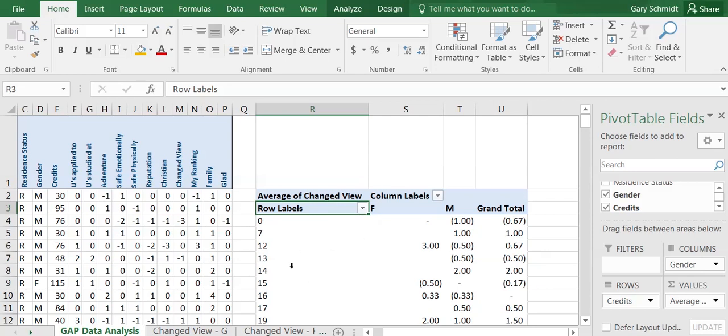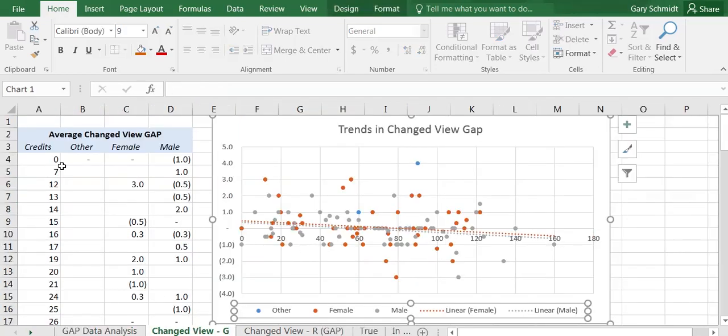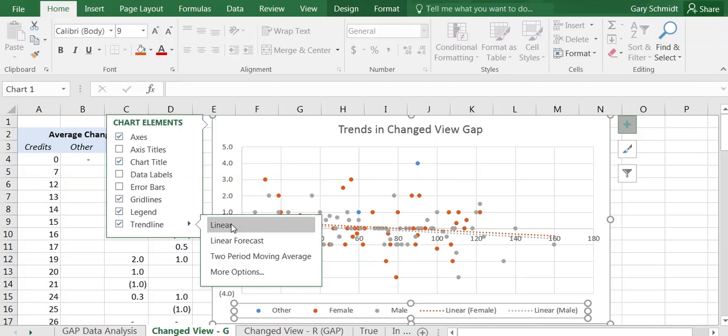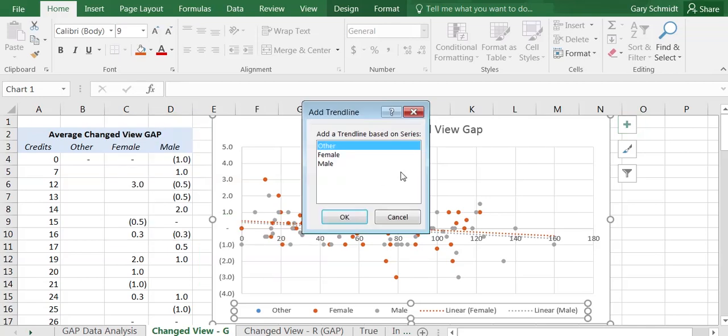So this was the analysis that led to this summary table. There were no others in here. But anyway, so let's see what happened. I did a scatter chart, and then I put trend lines on. By now you should know that you can do plus and go to trend line. What you might not know is that you can do multiple trend lines. If you go in here, right now it probably won't do it because I already have all relevant data done. But if you click on more options, oh, there we are.